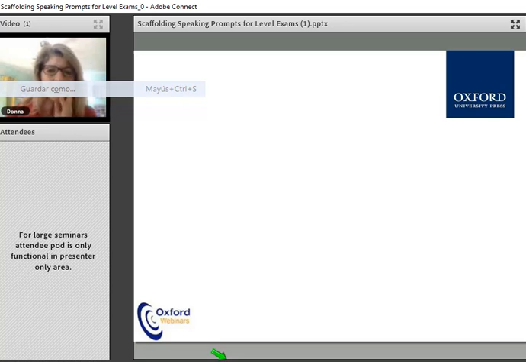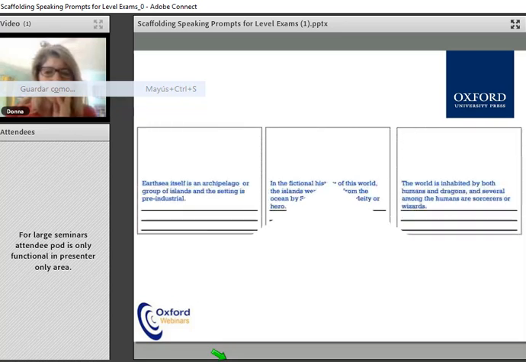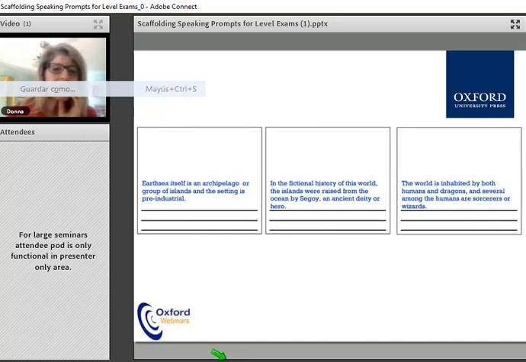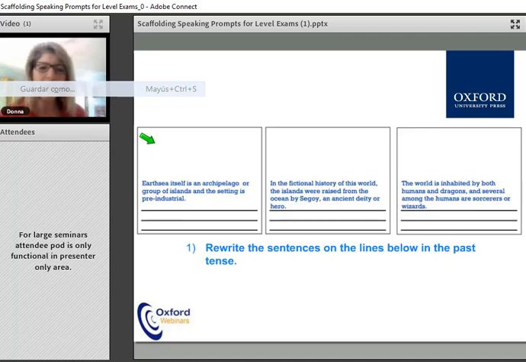And how are we going to do that? All right. So what I've done is I've used little squares. They've taken that paragraph and divided it up by different sentences. I have lines below and a space above. Why? Each group is going to take these. There are about 4 or 5, you can do 6 or 7 at the same time. They're going to rewrite the sentences on the line below in the past tense.